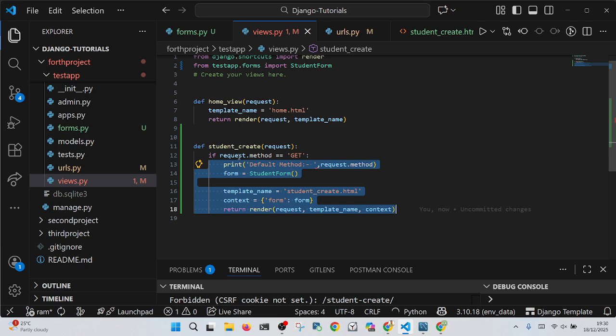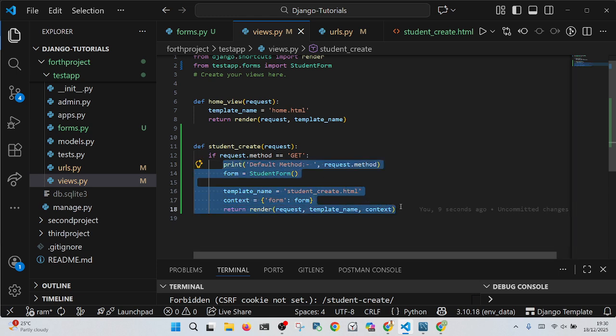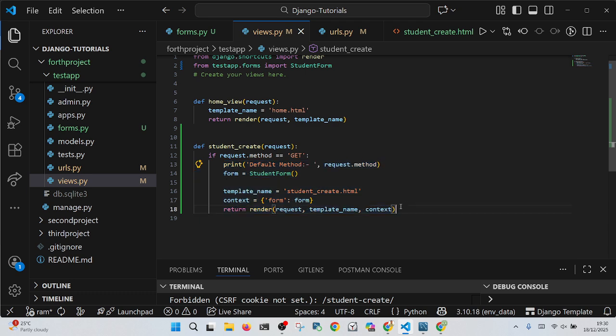Whatever was there by default, I can put into the get block. I have just restructured the code, guys. If it is the get method, then this block will run.